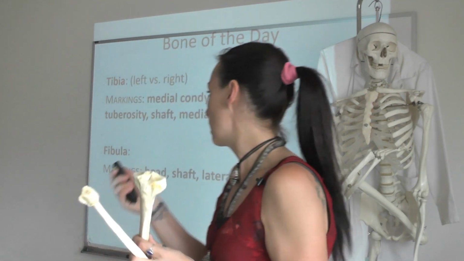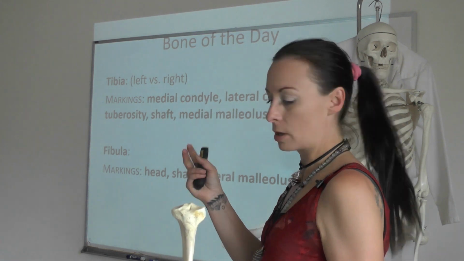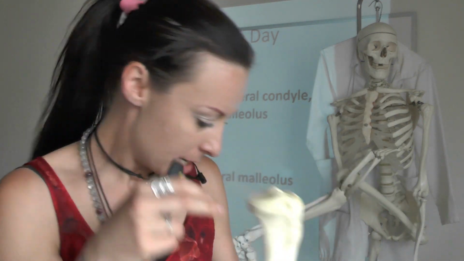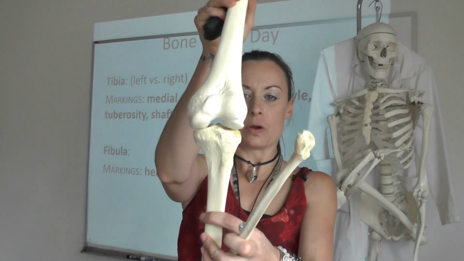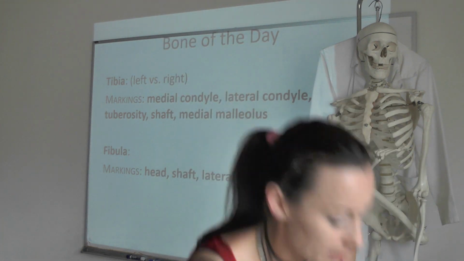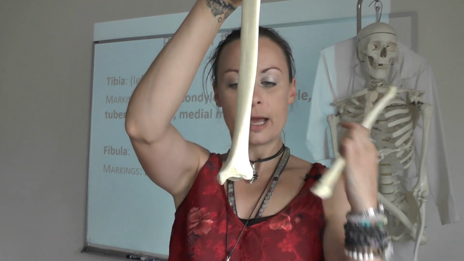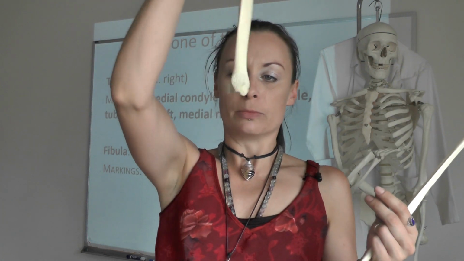All right, how am I going to determine left versus right on this tibia? If we look for markings, the medial and lateral condyles are going to be these nice articulating surfaces that articulate with the femur. That's how those two bones come together. Those are going to go anterior, those are going to go superior. And then I have to find another marking and determine whether it's going lateral or medial.